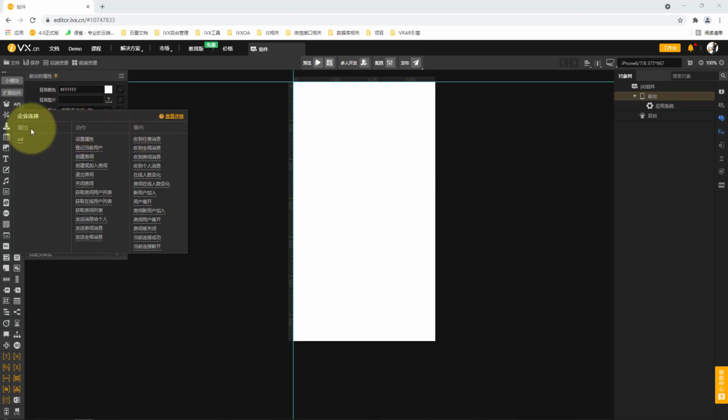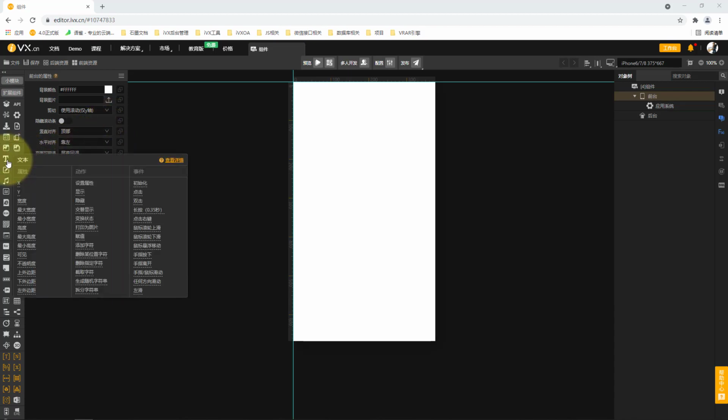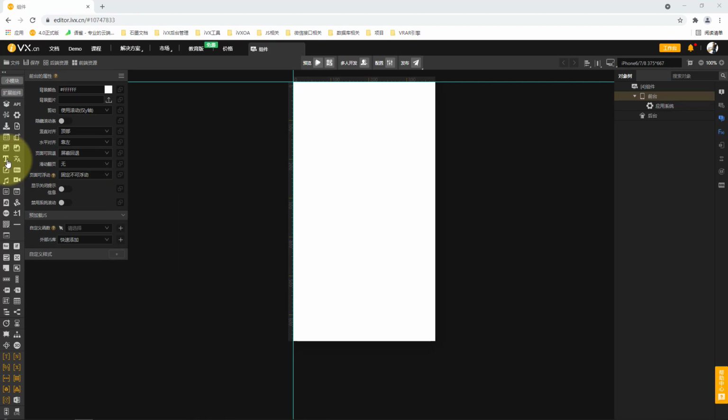First, all the widgets we introduce here are not meant for you to quickly master the content of this lesson, but for you to have the impression that there is such a widget. Then when you encounter a specific scene, you can find it in a specific location, hover over it, jump to the document center to view its details, and then master a method of its use. First of all, the top side of the widget column is our module and our extension widget.